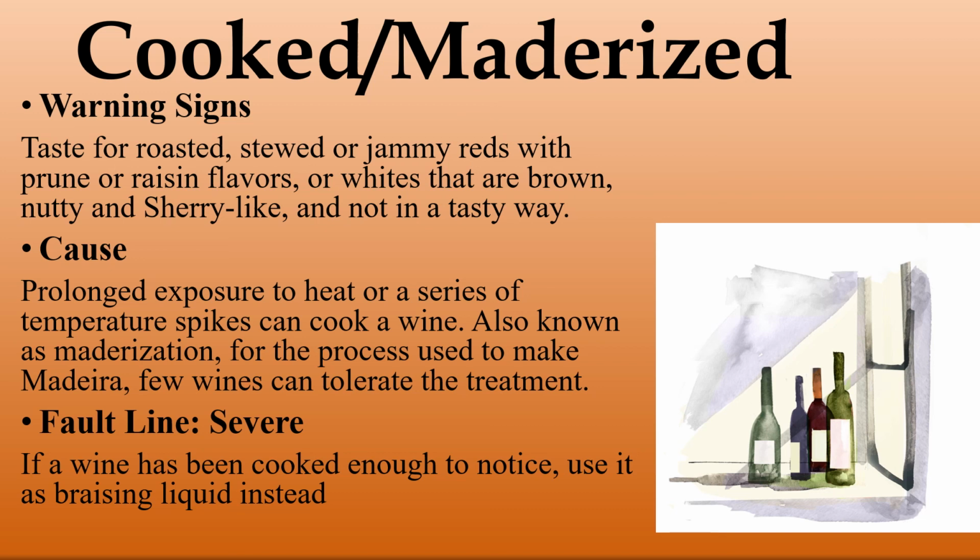Cooked wine. Warning signs: taste for roasted, stewed, or jammy reds with prune or raisin flavor, or whites that are brown, nutty and sherry-like. Cause: prolonged exposure to heat or a series of temperature spikes can cook a wine, also known as maderization. Few wines can tolerate the process used to make Madeira. Fault line, severe. If a wine has been cooked enough to notice, use it as braising liquid instead.